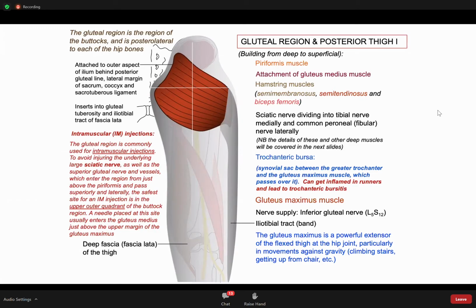You should be knowing. You are going from the greater trochanter and medially you are going towards what? Which part of the sacrum? You need to be good at it. So you divided, primarily you divided your gluteal region into 4. And now the site where I should give the injection, the safest site, is the upper outer quadrant. Why? A nurse can tell you, doctor, this is the place. How do you know? I saw my senior. I saw my instructor. She taught me to just give the injection here.